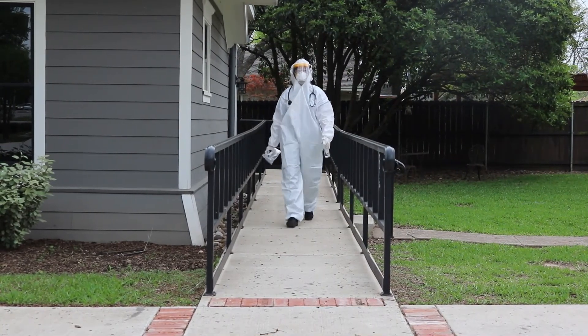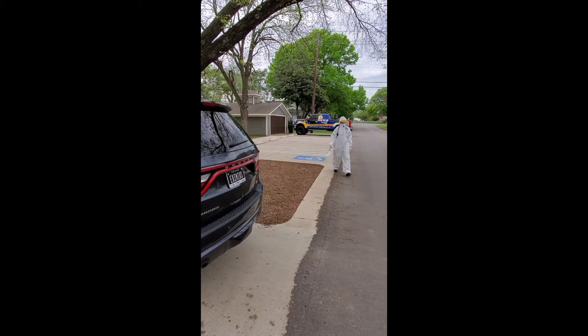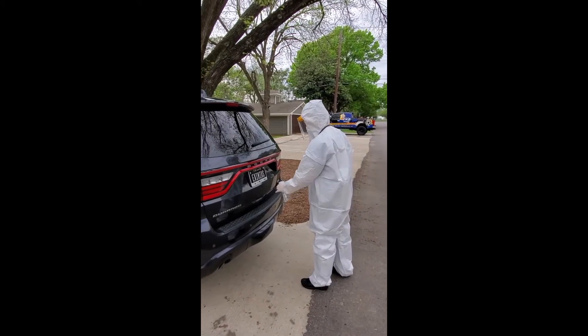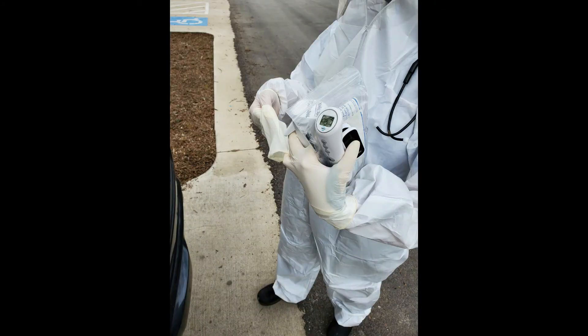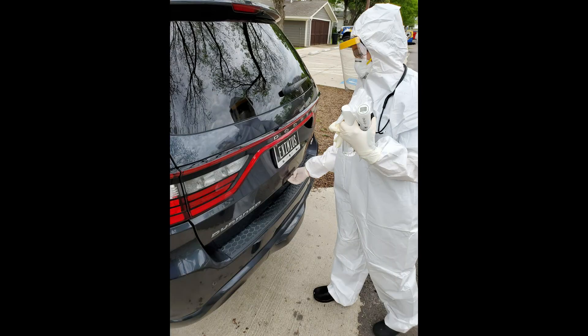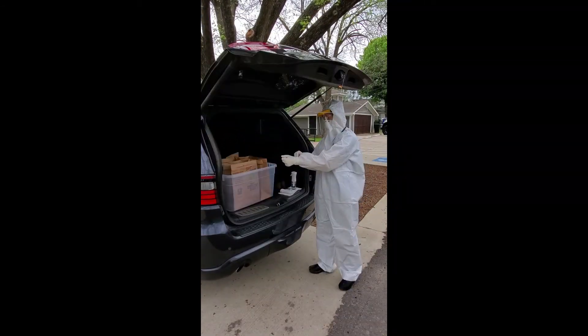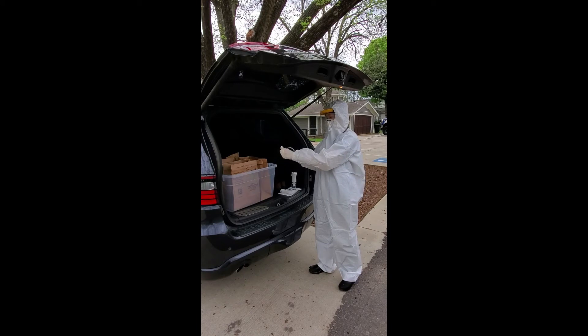It is necessary that when the nurse exits the house she does not come in contact with any other individuals, to prevent the spread of coronavirus. She will wipe down the exterior door with her solution and then pull the second layer of gloves off, leaving the clean layer underneath. She will have one clean hand and one dirty hand, with the dirty hand holding supplies. If she has labs, she will drop them into the lab container. Next, the nurse lays her supplies down on the paper towels placed earlier, and then removes the secondary glove, revealing the trash sack up the sleeve. She pulls the other glove within the dirty glove and disposes of both in the trash sack.